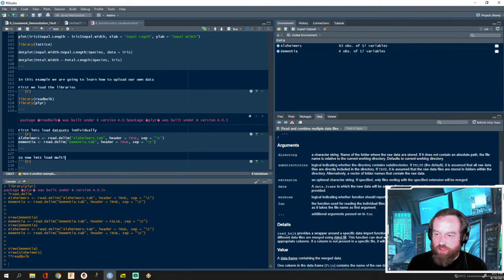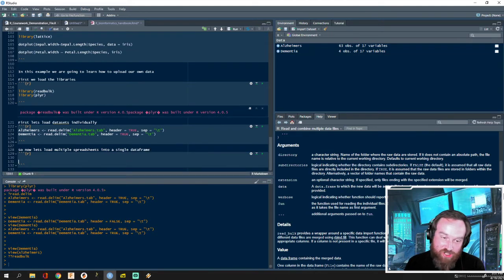Let's load multiple spreadsheets into a single data frame. So this will save you a lot of time if you've got a lot of data, which R is great with. So we're going to call these mental disorders, right? That's where we got our data set.